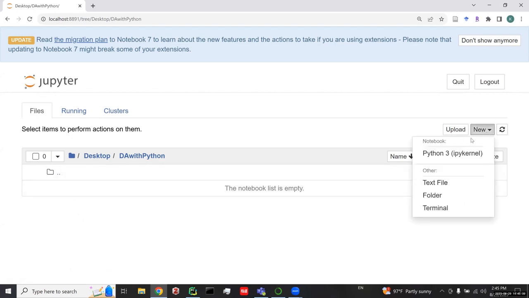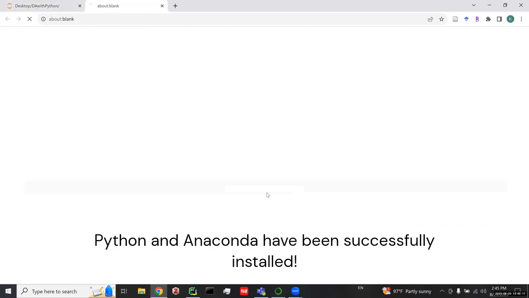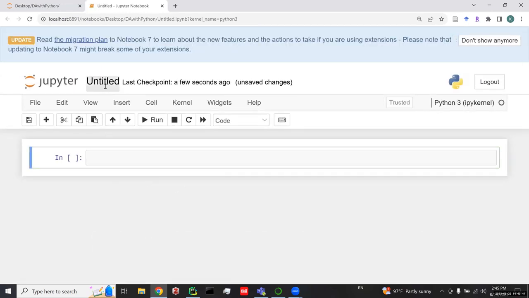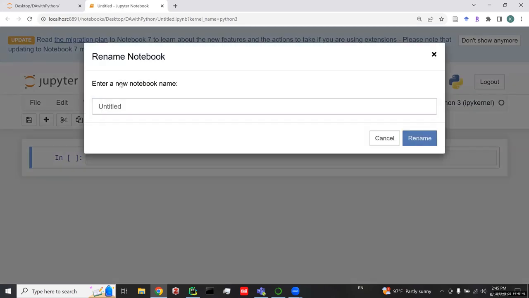Let's create our first Python file. We can go to the upper right corner, click on New, and select Python 3. Now it opens another tab, which is the development interface. First of all, let's click on this Untitled to rename the file.